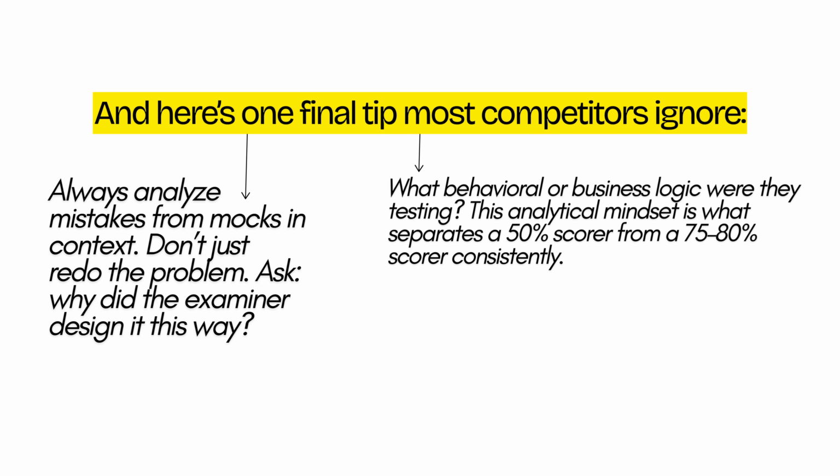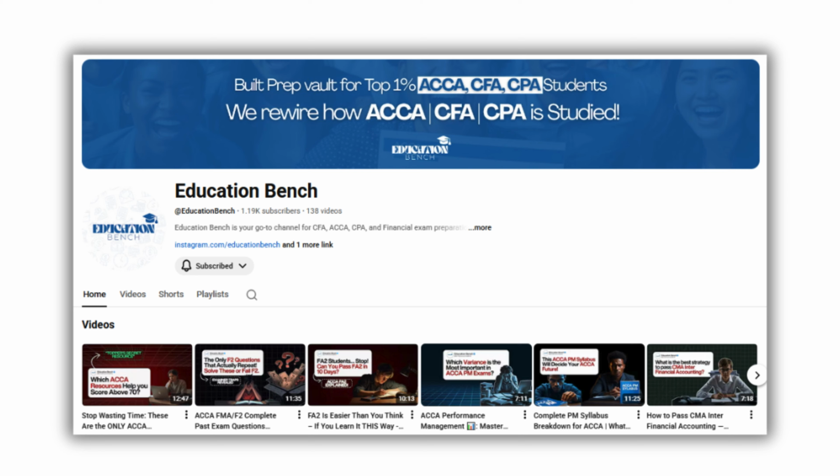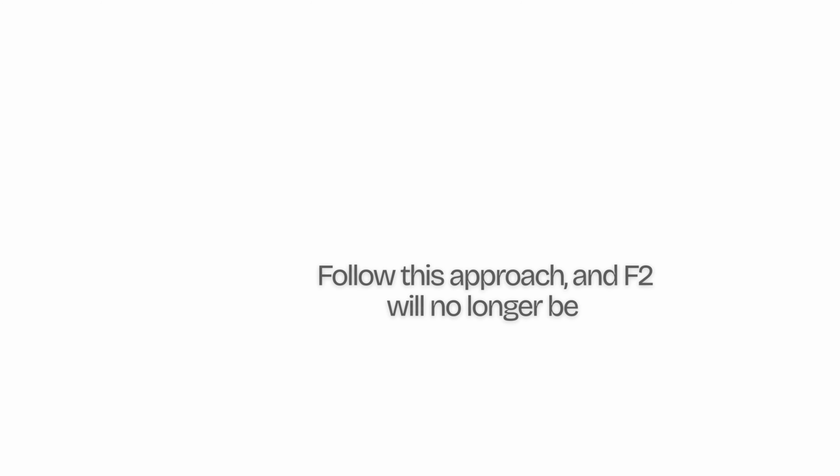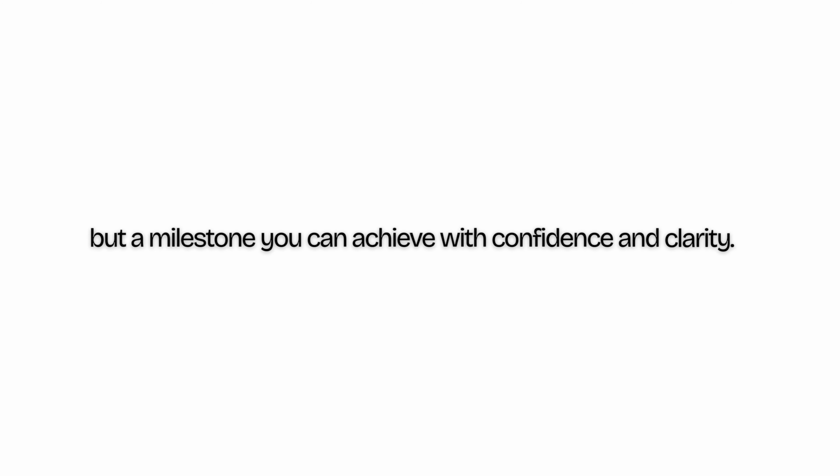Combine this with Education Bench's syllabus-aligned resources, and you have a complete, foolproof system for F2 success. This isn't just preparation, it's transformation. Understanding cost behavior, mastering classification, perfecting absorption and contribution techniques, budgeting smartly, navigating variances, evaluating performance, and applying exam strategies, all in a humanized, practical, and memorable format. Follow this approach, and F2 will no longer be a hurdle but a milestone you can achieve with confidence and clarity.